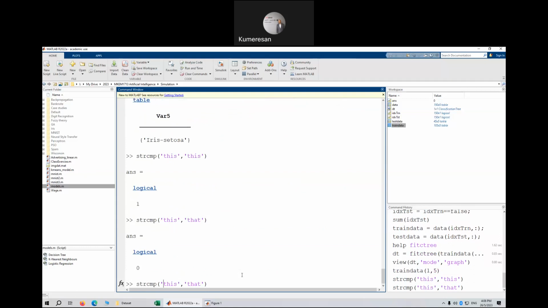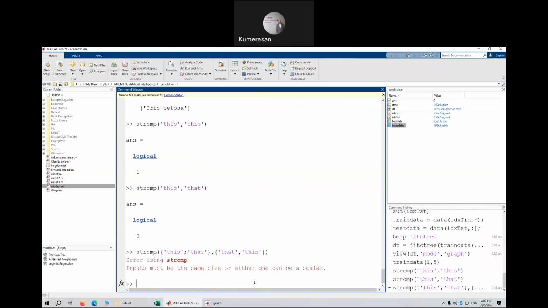What if I have many of these strings in a table? This and that, so that's one table. I have another table. So the first table is this, that. The second table is that, this. So this is not equal to that, and that is not equal to this, so you should expect to get 0, 0.